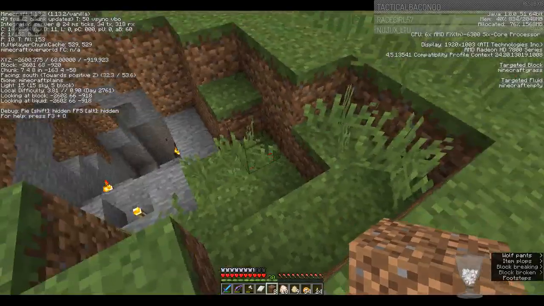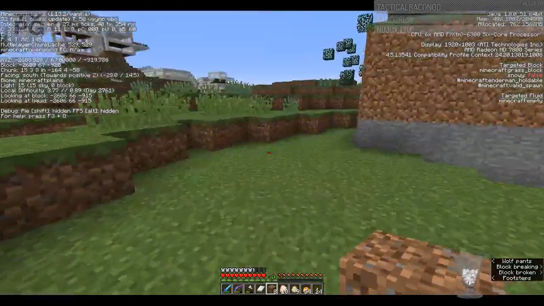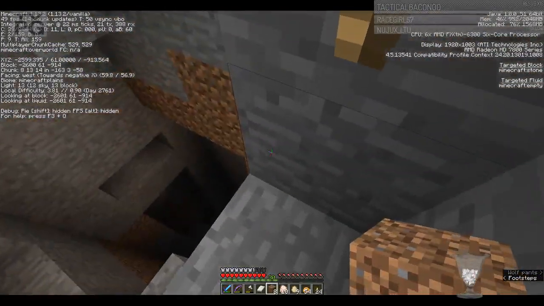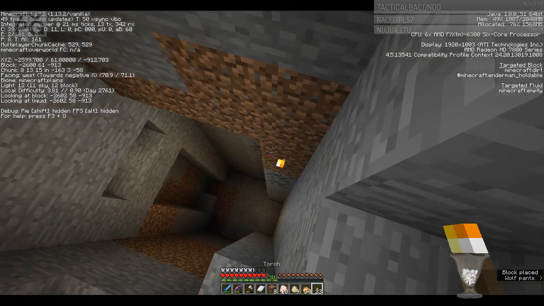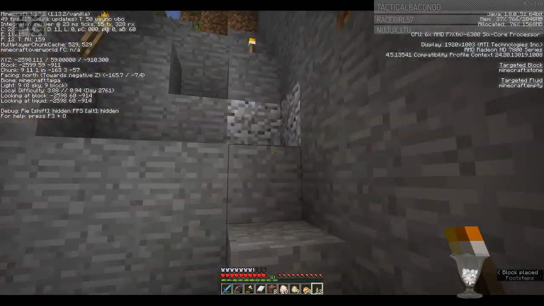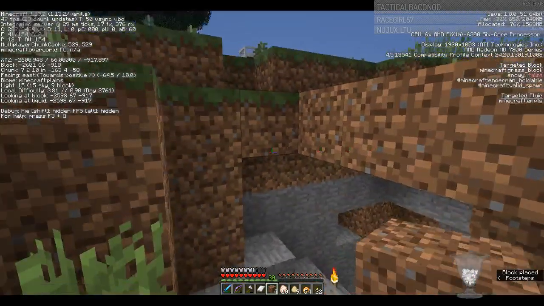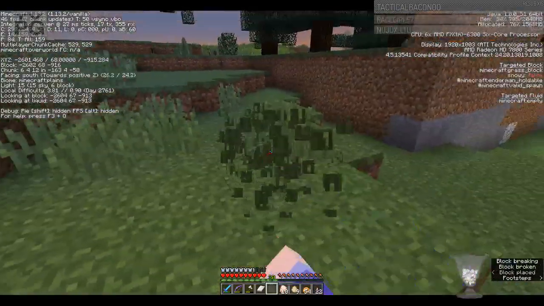Oh, hole. There are a lot of holes here. I'm going to have to fix that later. I think that's just a hole. It is. It doesn't go anywhere. Hopefully that's enough light level. Let's head back up and out. And we can fill this one in. That's not a proper way of filling it in, but I don't have enough dirt to do any better.